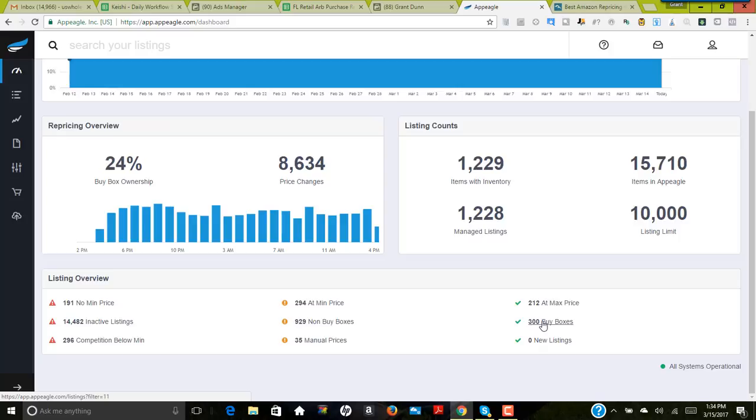You can see right now I'm holding 300 buy boxes. On any given time, I might have well over 500 buy boxes, depending on the time of day. Usually I don't go much less than 300, at least currently. And then these are all listings that are at my max price. Once you see me set up my listings here, I'm going to go into my no-mins and show you this real quick. But once you see me set up my listings, you're going to find that I also have a max price. These are all listings where there really is no competition within my price range, and so I'm automatically taking the max price that I have set.